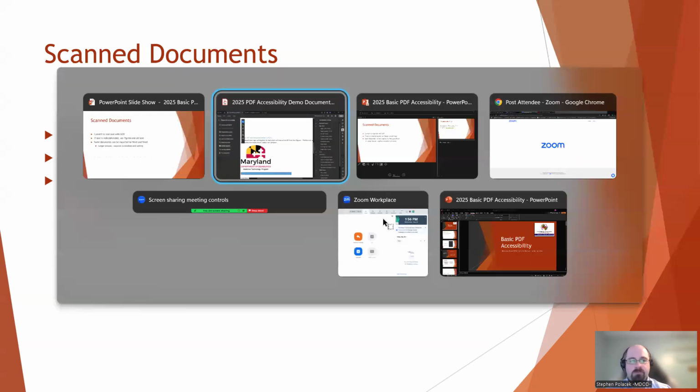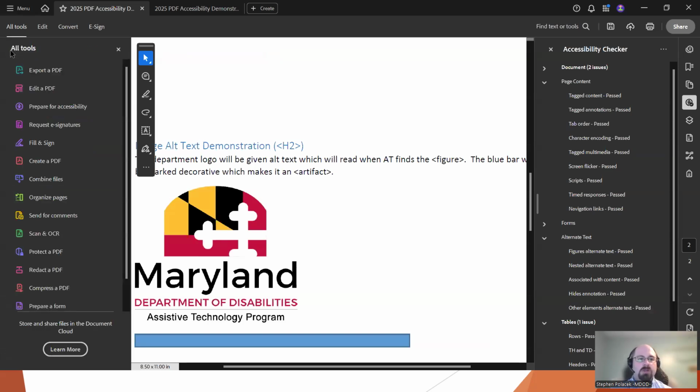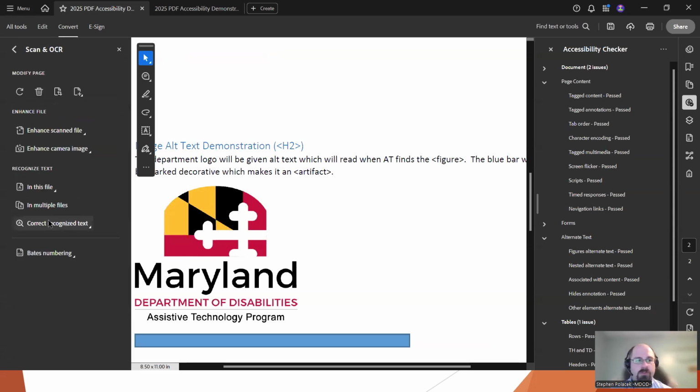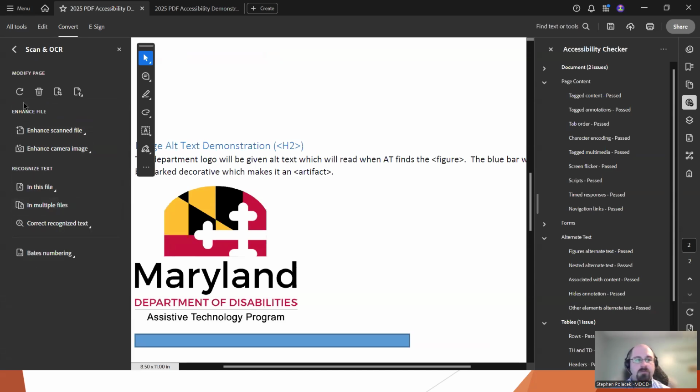But for a basic scan, when you go into Adobe, you can either use Scan and OCR, where you would go to recognize text and say in this file, all pages, and recognize text, and that will read through it.